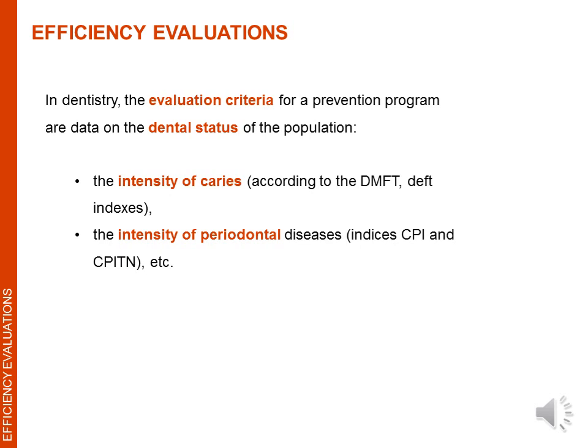However, you can also plan evaluation of the program progress or of its individual components. In dentistry, the evaluation criteria for a prevention program are data on the dental status of the population, the intensity of caries according to DMFT or DEFT indexes. The intensity of periodontal diseases is indicated by CPI and CPITN.